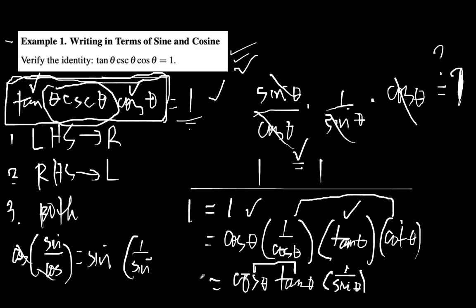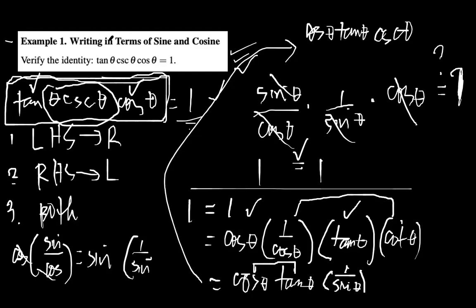Ito yun. So, therefore, pwede mo na siyang i-write na ganito. Cosine theta, tangent theta, plus cosecant theta, which is equal to ito. Diba? Minanipulate mo lang. Manipulation lang siya. Okay? Doable siya when the expression is simpler. Pero pag complicated na siya, mas mahirap siyang gawin. So that's why I advise everyone to use the method wherein you start with complex expressions or side going to a simpler one. Okay? Naintindihan, class? Opo, sir. Okay, good.